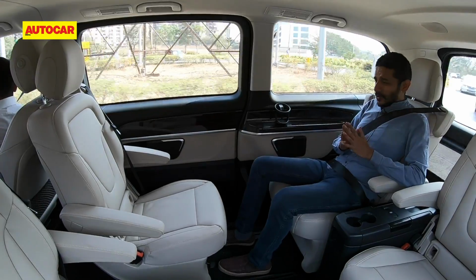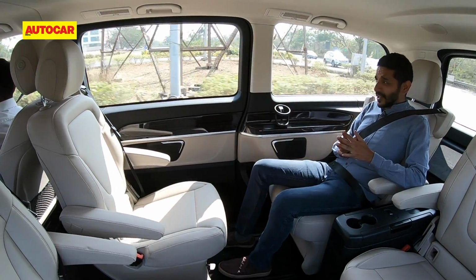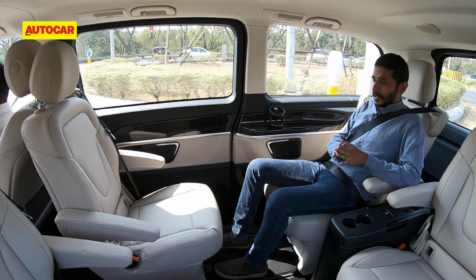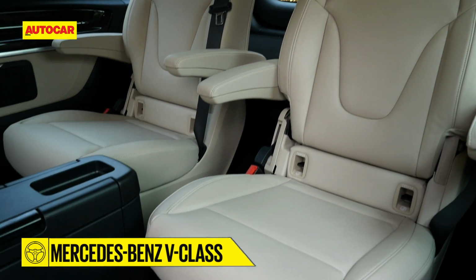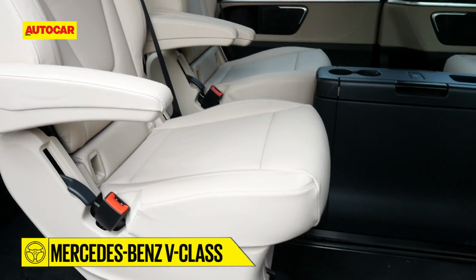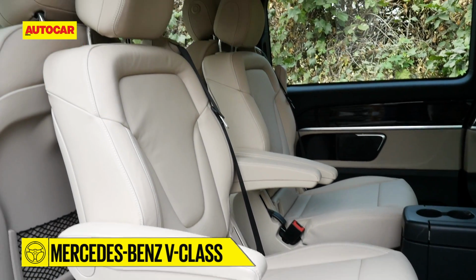But that said, it's worth noting that these seats themselves objectively aren't really all that great, not by Mercedes standards anyway. They're not the thrones you'd find in the back of, say, an E-Class, and because they have to be slid up and down on rails, they are a bit slim and not quite as softly cushioned as you'd like.